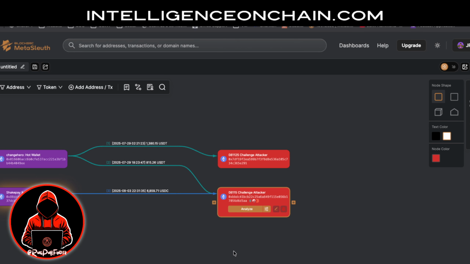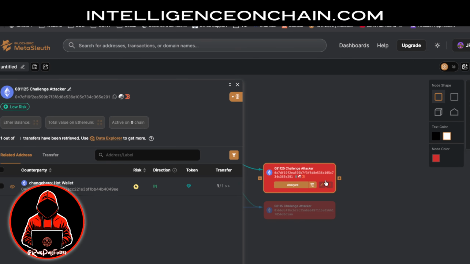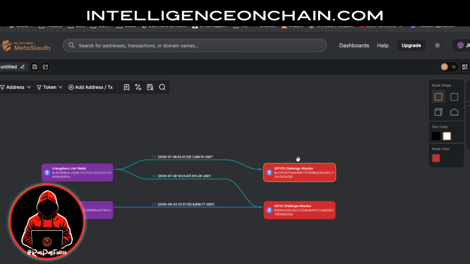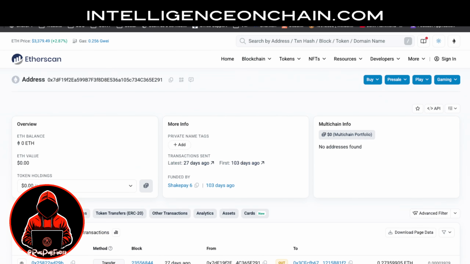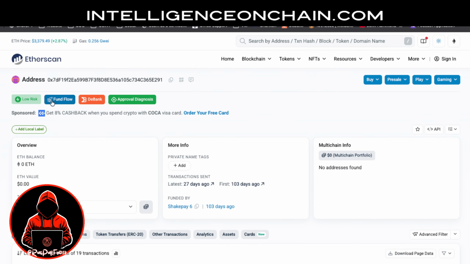Okay, so now we've got to analyze what's going on. This is a real key part of this challenge. We'll look at these transactions and find out what happened. A great tool for that is DeBank, which if you have MetaSleuth, you get a quick access link to just by clicking here. Alternatively, if you go to Etherscan, load up the address with MetaSuites, you also get a quick link to DeBank here. This goes directly to MetaSleuth. This is just a label. This is where you can see different approvals on the address.